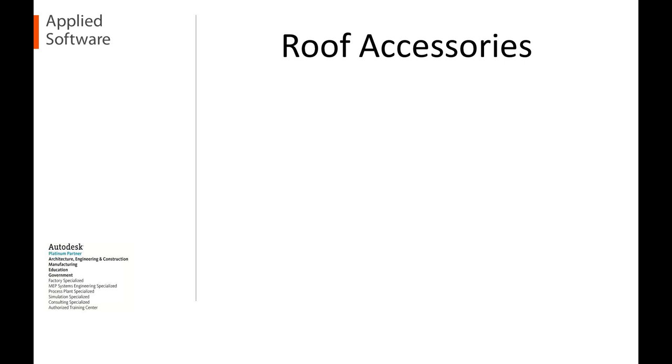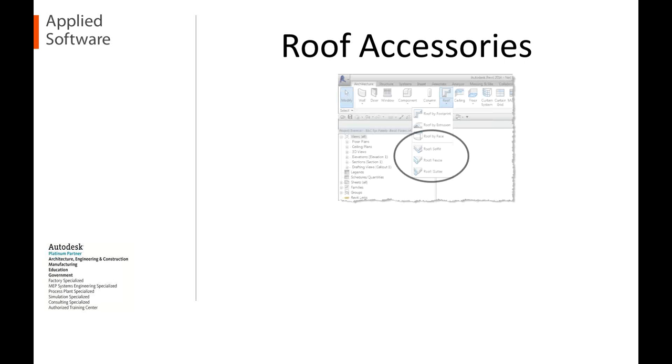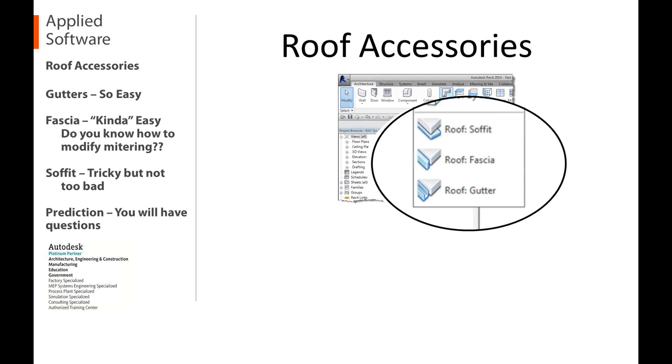Only because it's part of the roof commands, I'll show you a little bit about putting in soffits, fascias, and gutters. Gutters, very easy. I'll show you in one second how to put gutters in, very, very quick and very easy. Fascias are just as easy, where you might have fascia that joins in a particular area, you might have to miter it a different way, and a lot of people don't know how to modify mitering when it comes to fascias, so I'm going to show you that.